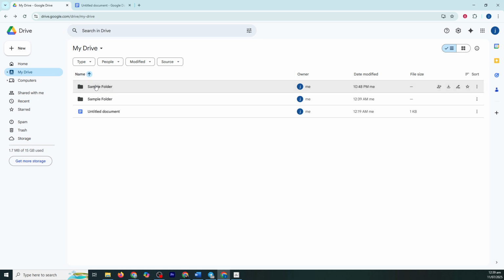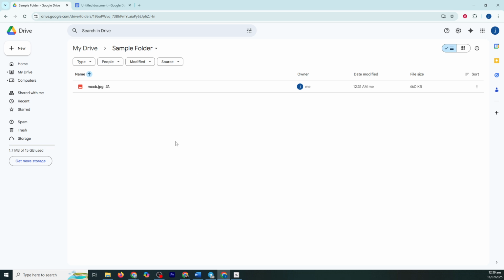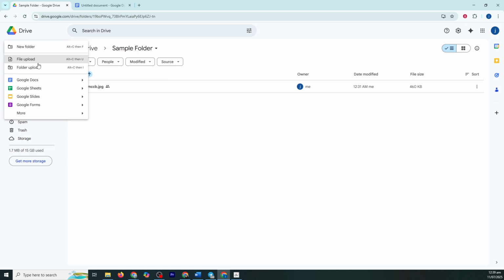Once you've clicked New inside your folder and selected the option to upload, you'll be prompted to choose the files or folder you wish to add from your computer or device. This is usually done via a dialog box that allows you to browse through your device's storage. Find the files or folders you want to upload, select them, and then confirm your choice. It's worth noting that if you're uploading a large folder or numerous files at once, this process might take a bit longer. A progress bar might guide you on how much time remains, so just be patient if you're dealing with larger amounts of data.